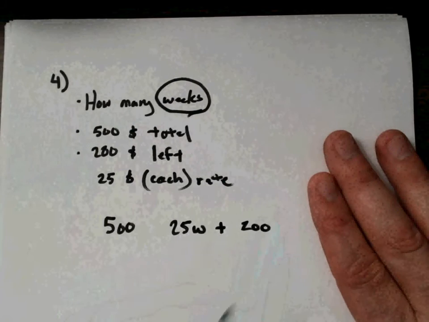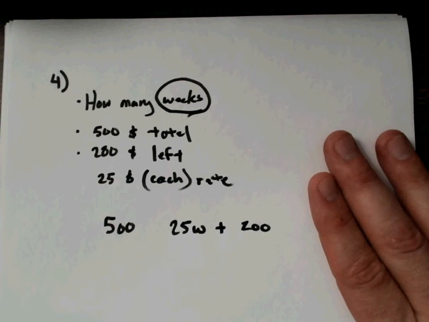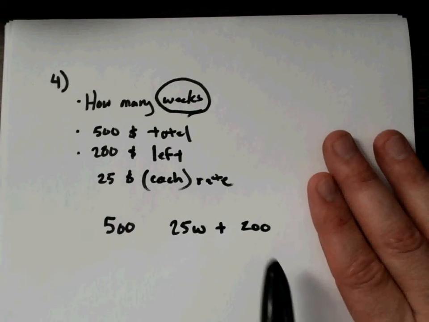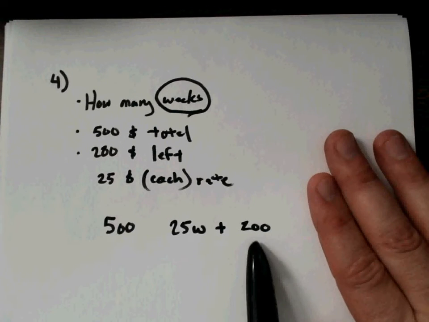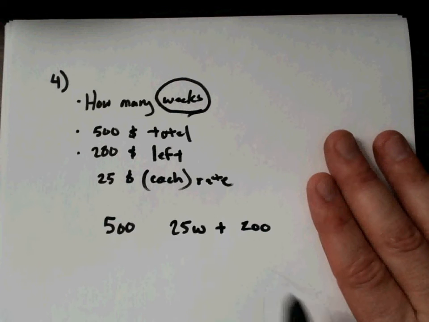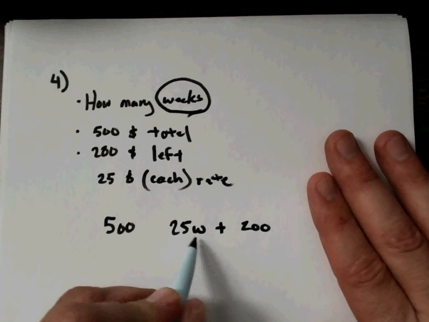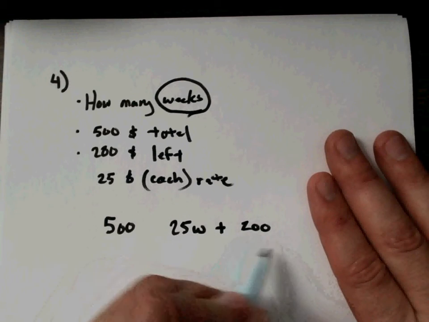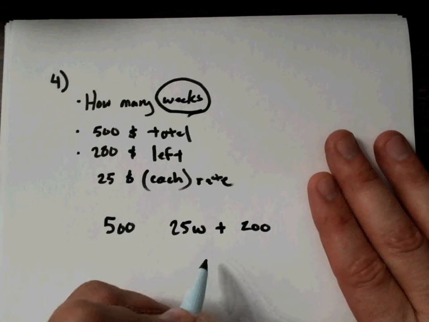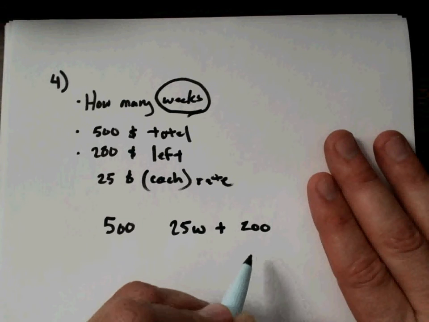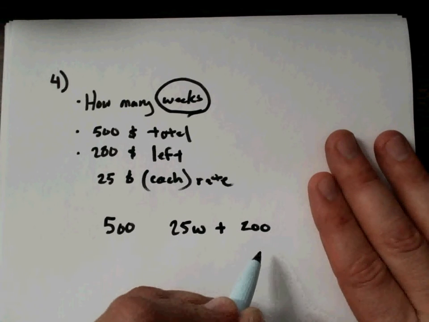Because think about if I move it over, that's where I'm subtracting it from 500, right? And so look at this. Look at it this way. That's our y-intercept, correct? Our y-intercept happens when the x value is what? What's the x value of the y-intercept? Every time, 0. And so our x is being represented by weeks right here. So without any weeks, any money taken out per week, I want to have $200 left. So that's my y-intercept. Okay?